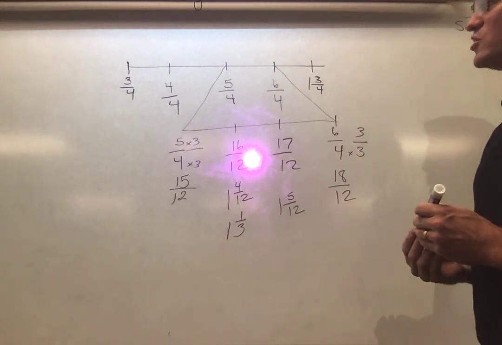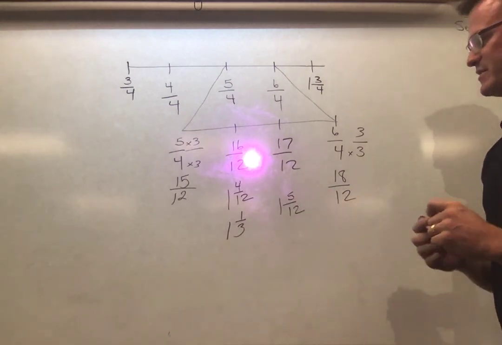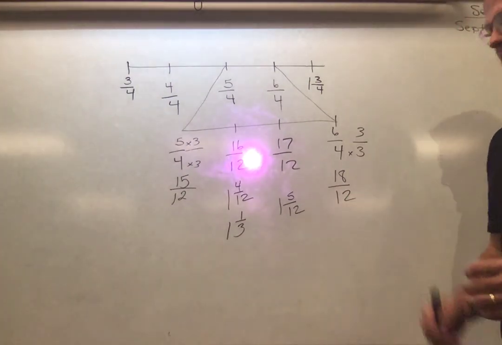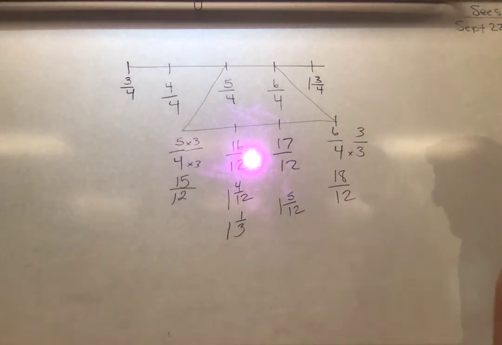So zooming in, you can always find fractions between fractions when you make smaller pieces with different common denominators. Those bigger denominators make smaller pieces, and you can find infinite answers.